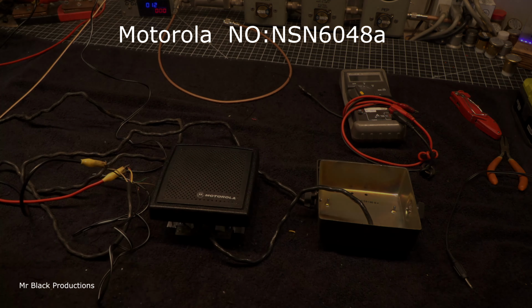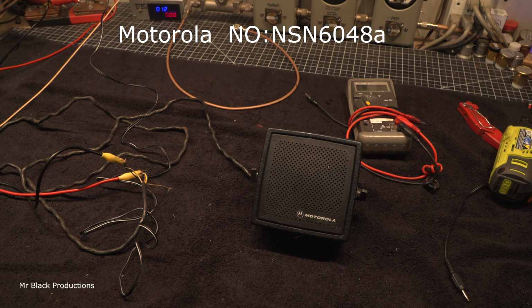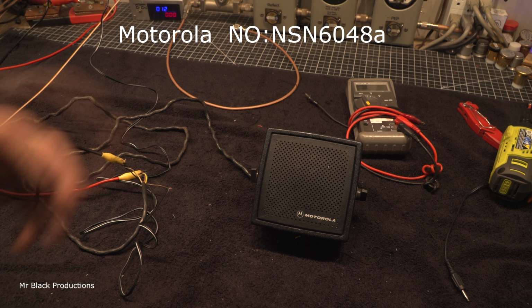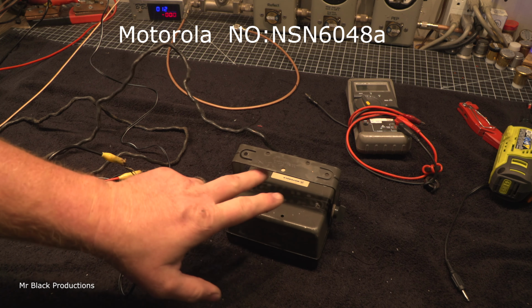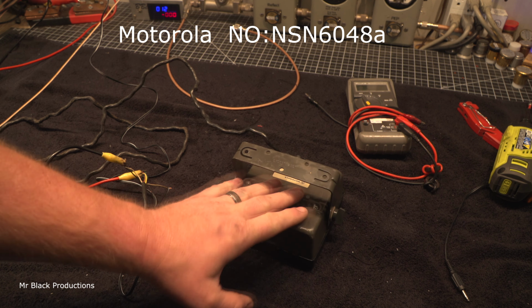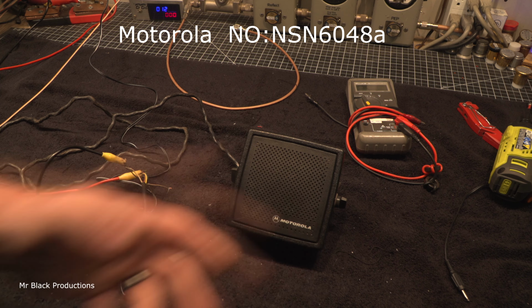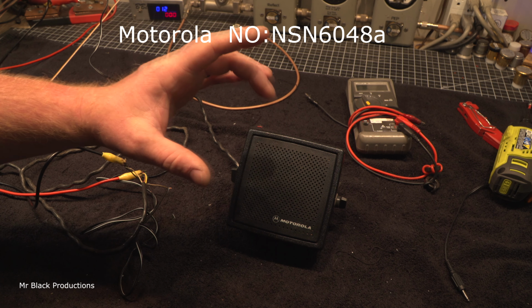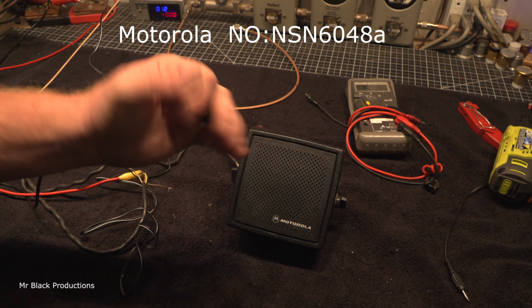Let's put this in here and see how loud it is. I hope you guys are ready for this. Okay, it changed its pitch and everything completely. Of course, now it's inside of an enclosure. It's the engineering points inside of Motorola that I love. Like the screws for the speaker, they're captive. So when you back them off, the screws don't fall out. They've got a little retainer clip on the back of the screw that keeps it in place. It's the little details. Just the magnet size, the oversized speaker itself, that means you're going to have the bigger magnet, bigger motor.